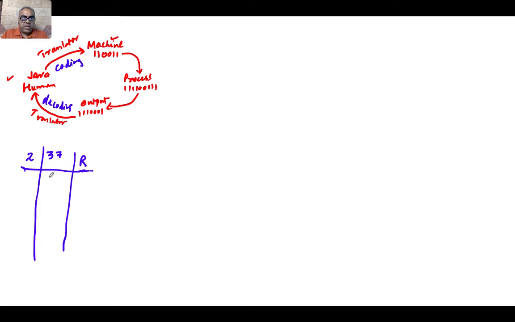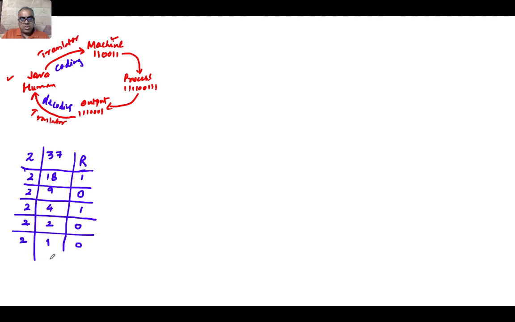So of course we know 2 18s are 36, 1 is a remainder. 2 9s are 18, no remainder. 2 4s are 8, of course 1 is a remainder. 2 2s are 4, no remainder. 2 1s are 2, no remainder.